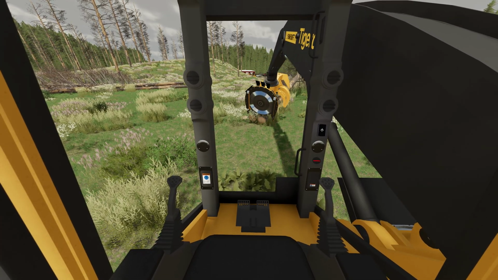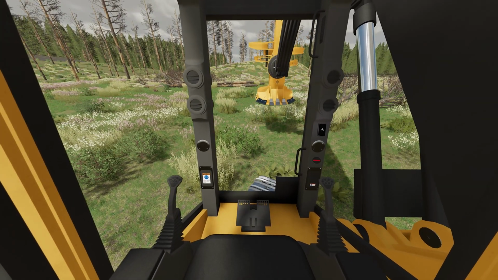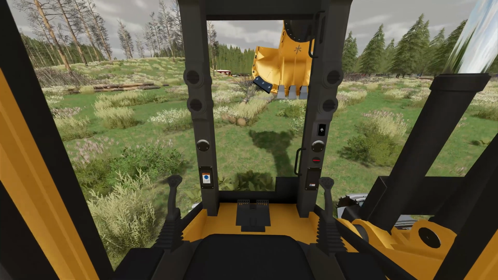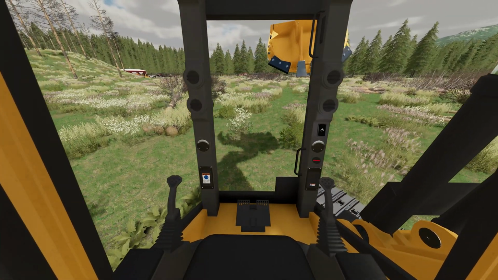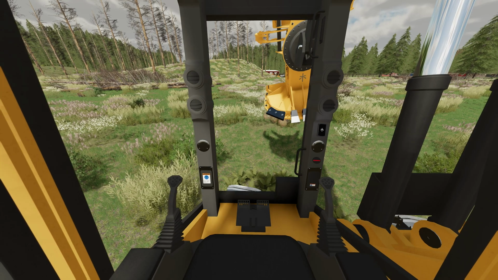All right, we're going to drop the two of them here. We'll come get them with the skidder. And that's what we're going to do next. We're going to jump into that big Tiger Cat and start hauling these back up to the front. I'll see you up there.